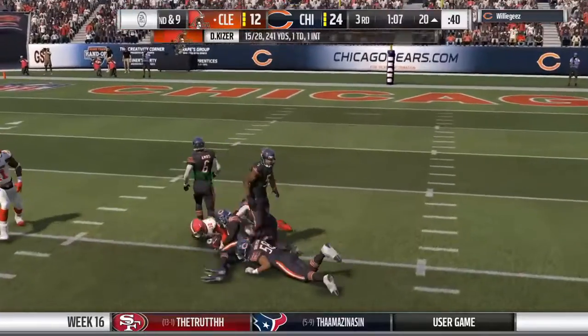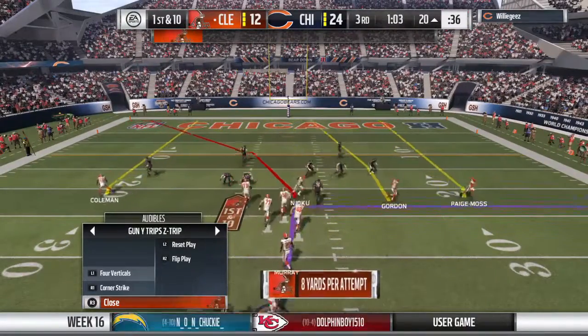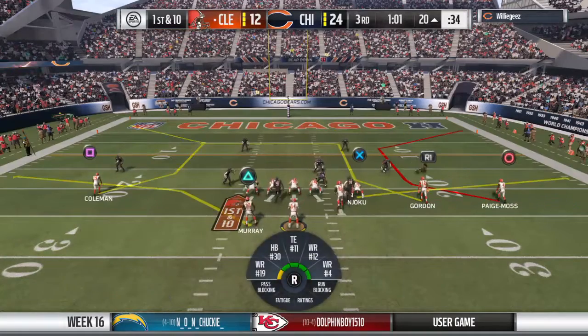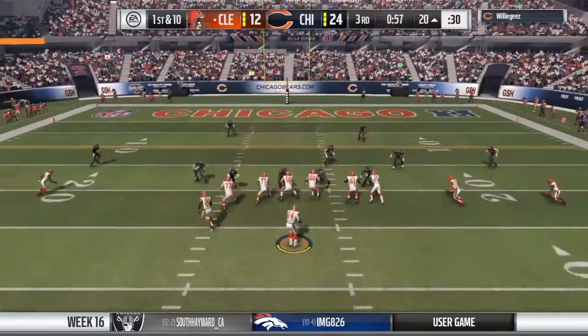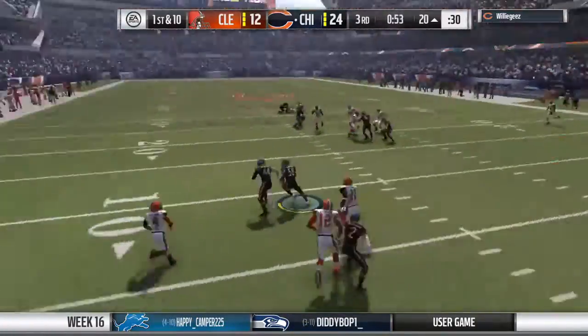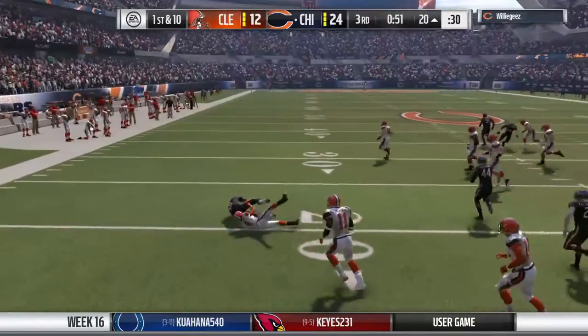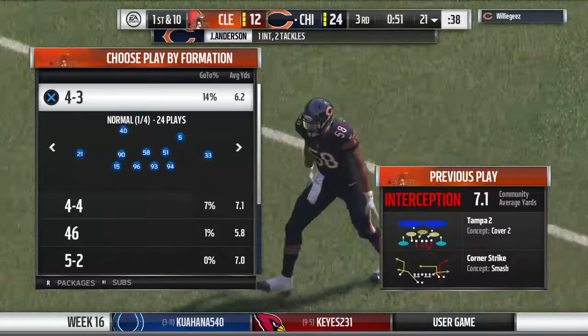It's Gordon. And he's going to get this one down right to the edge of the red zone, to the chalk of the 20. They like going to him in the slot. He catches another one. I think this comes under the heading of until they stop him, why not go back to it? He has something. And he fires one that's intercepted. A great read, and it's picked off. And he's going to return it to the 21-yard line.